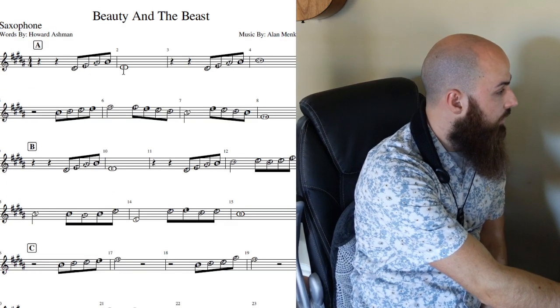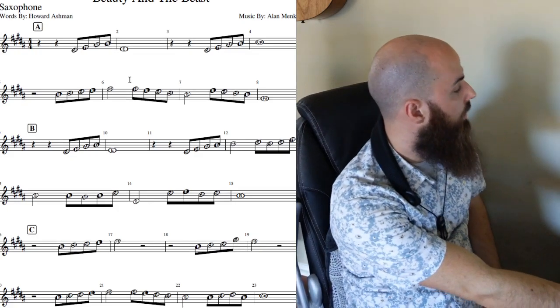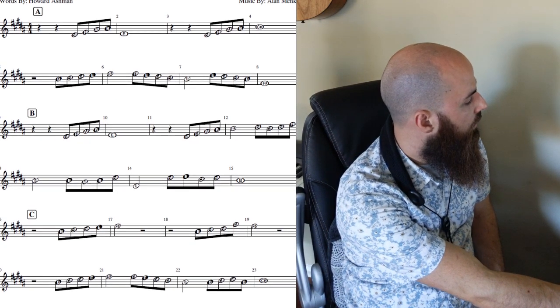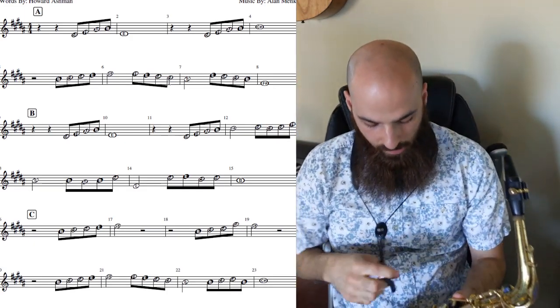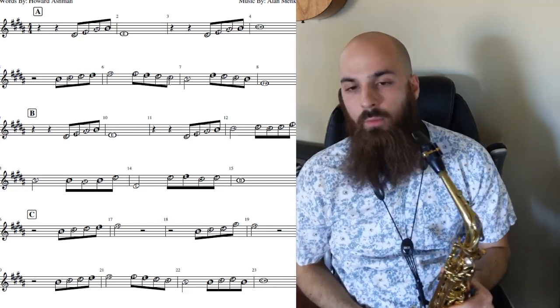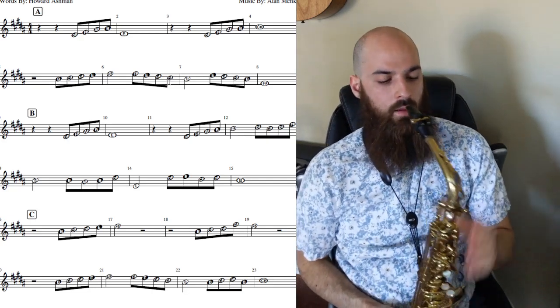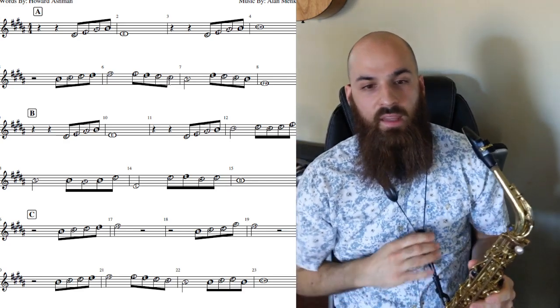All right, let's do the whole thing. I've got the saxophone part pulled up here. I think I can fit the whole thing on the screen. Let's try the whole thing, you guys. And it's a very slow song. It's not too slow. So we can do it a little bit upbeat, but it's not supposed to be fast. Here's the beginning.